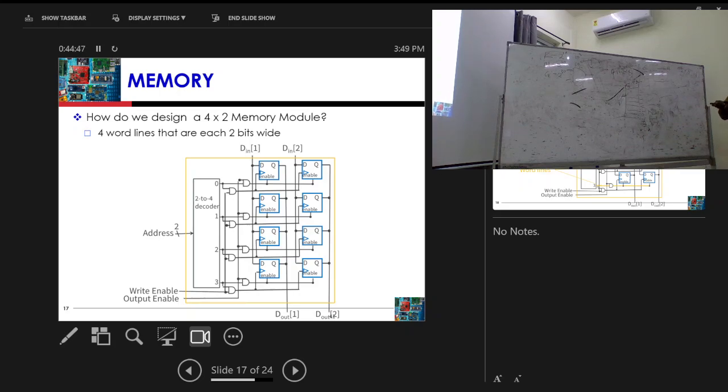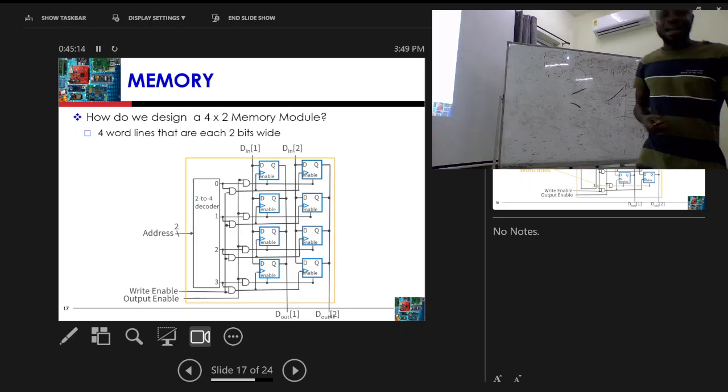Just trace it. My write enable line is here. Write enable line comes here. If it is 1, and this is also 1, that's when these components here are enabled. Have you seen it? Enable here. It will be enabled, and then I can put my data here, and it will be written to that location. As easy as that. If you don't understand, I can't break it down any further.